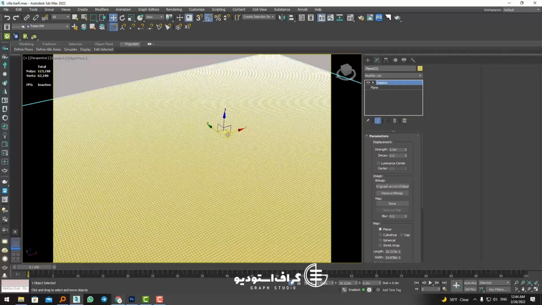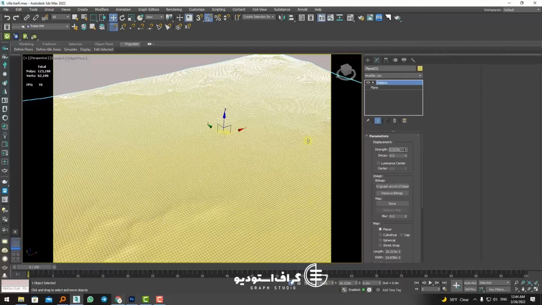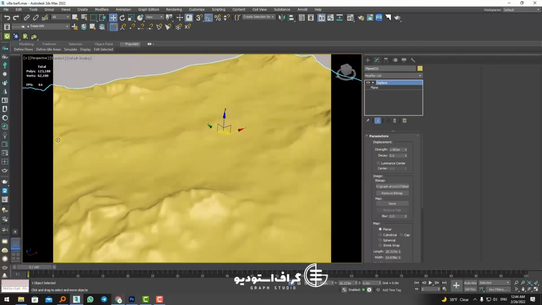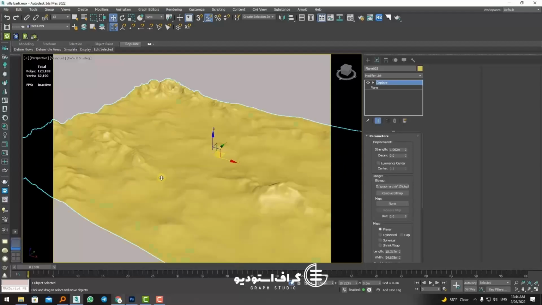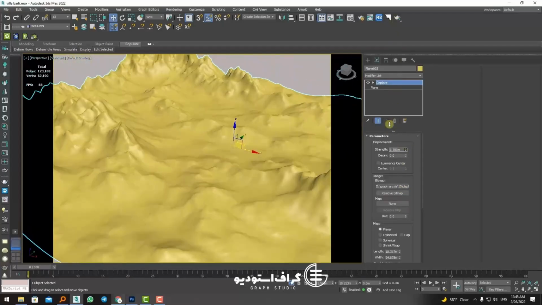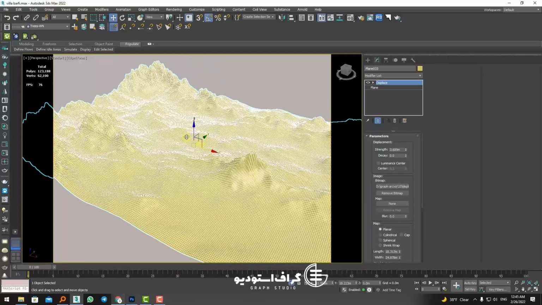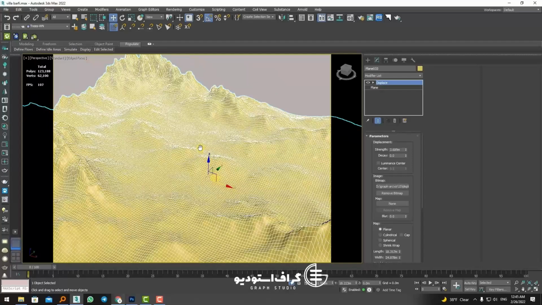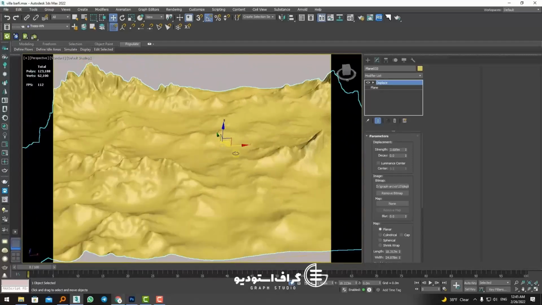Just when adding detail, be careful that this number doesn't get too high. Okay guys, the next thing I have to do here is increase this number. As soon as I increase this number, I can have exactly the shape of that map here with very good quality. Just don't want to overdo it. We can put it to this extent. Yes, this is very good. I press F4. You see that we have very good segments there.